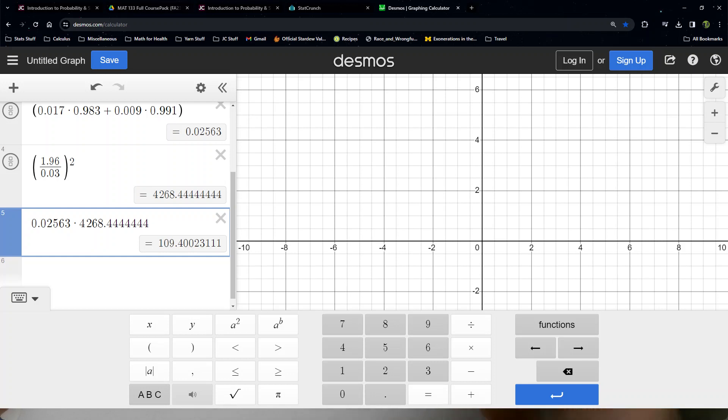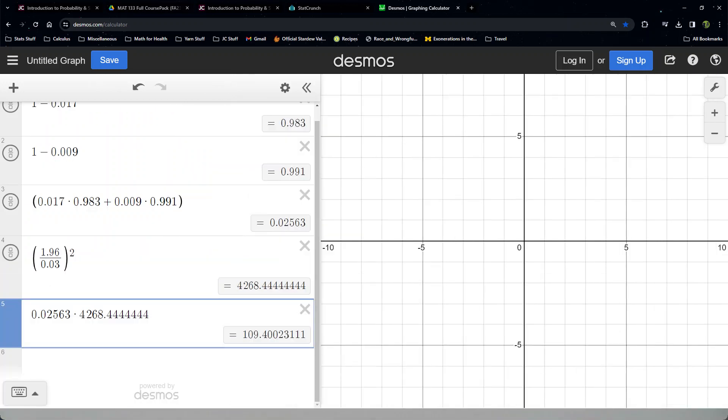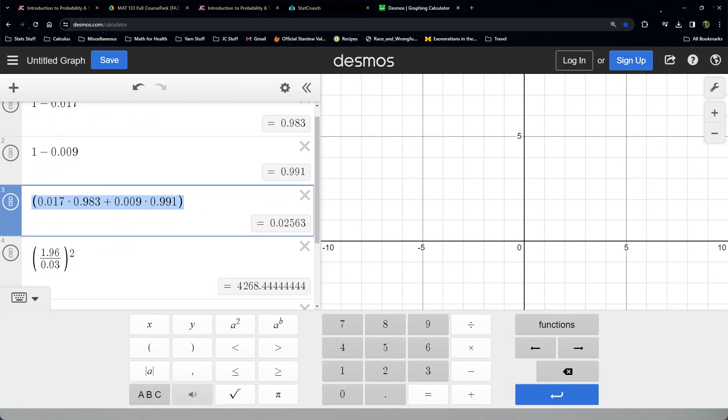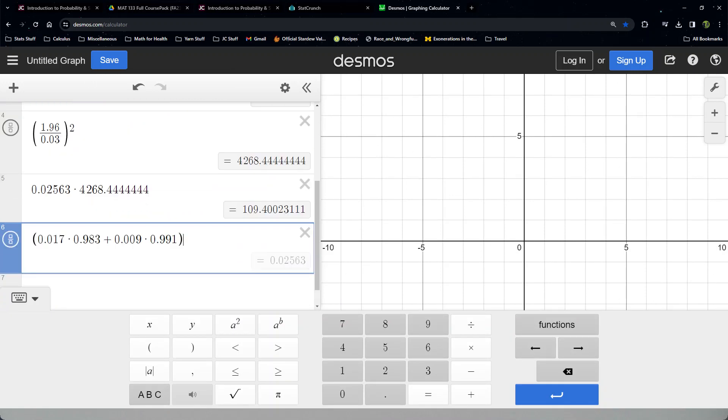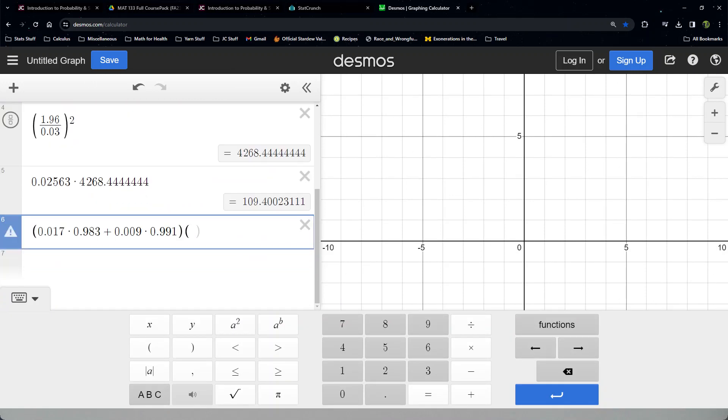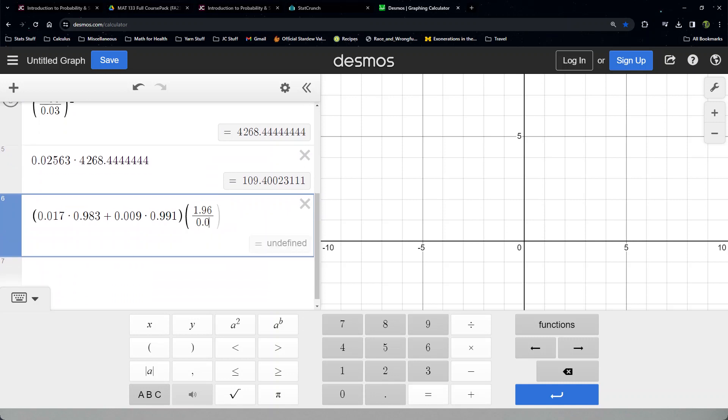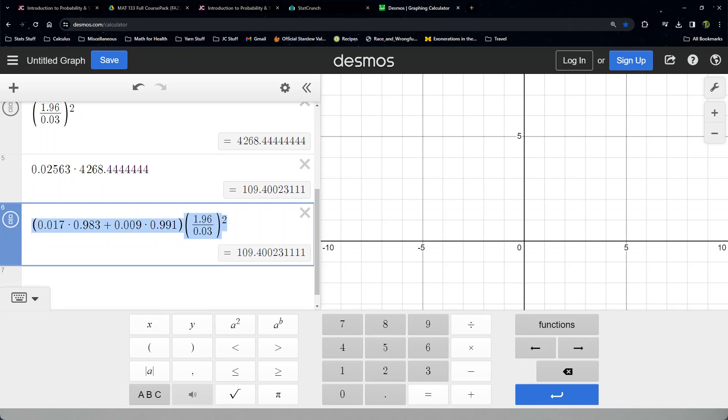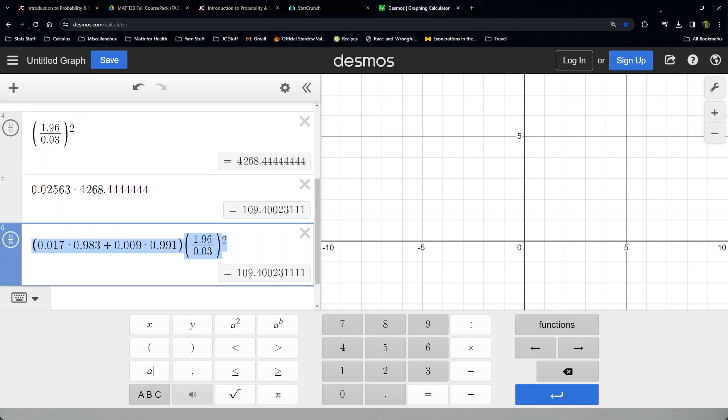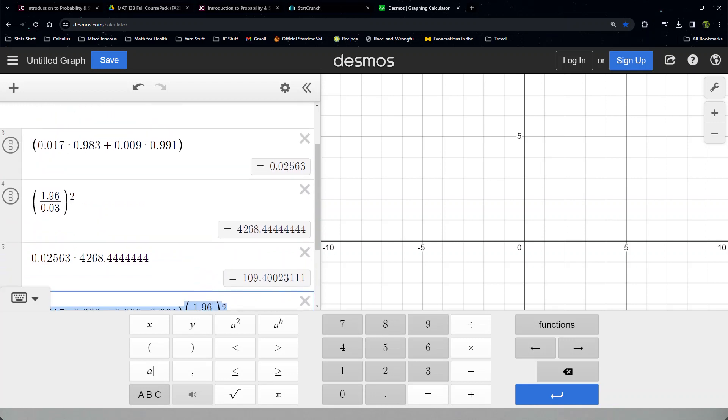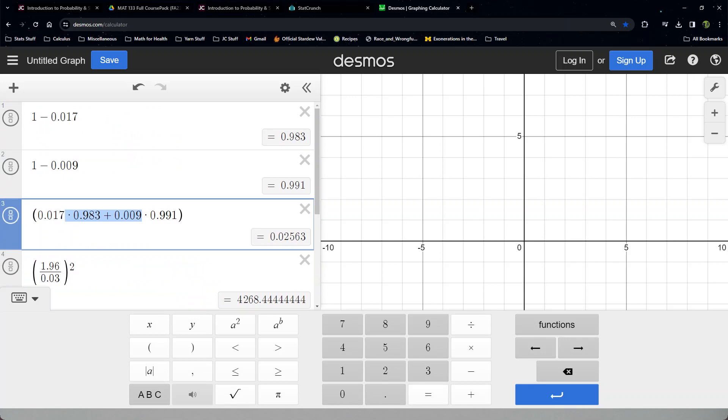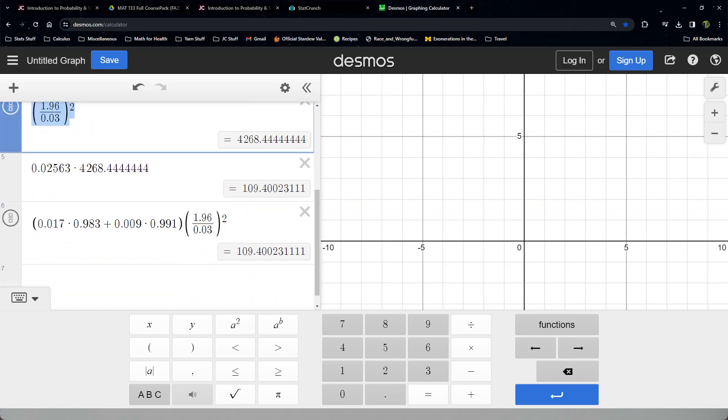Now, just so you know, you can do it all at once. I generally do. But, you know, I like Desmos a lot. So what I will do is I will type the whole big first parentheses, and then I'll do the whole second parentheses, and then I'll close my parentheses, and I'll square it, and I'll get it all at once. But that can be a little daunting for people to fit all into one Desmos. So if you're not comfortable with that, then just do it in two pieces, right? Find the first parentheses, find the second parentheses, and then multiply them. That will work.